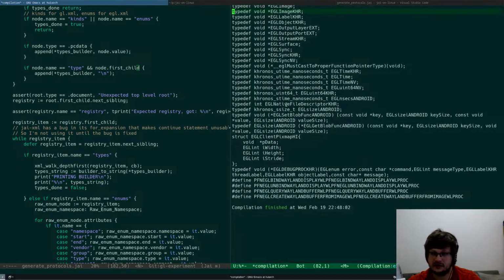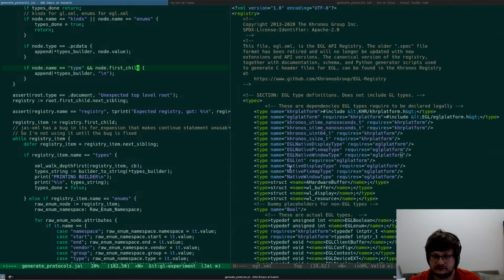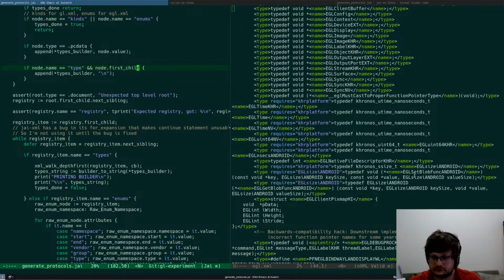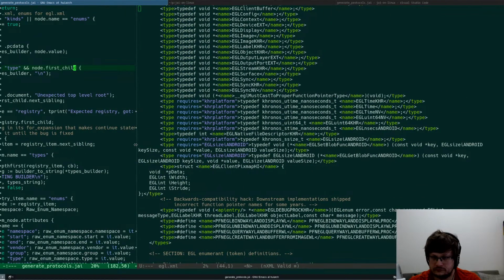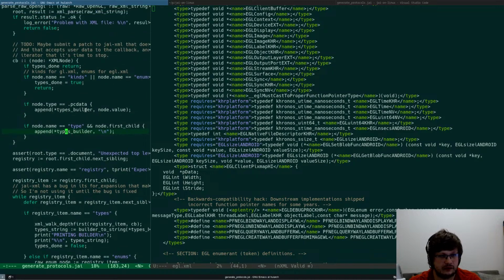So yeah. Okay, where are white spaces? Is it getting stripped somehow?